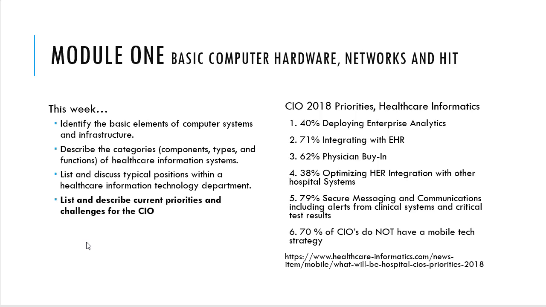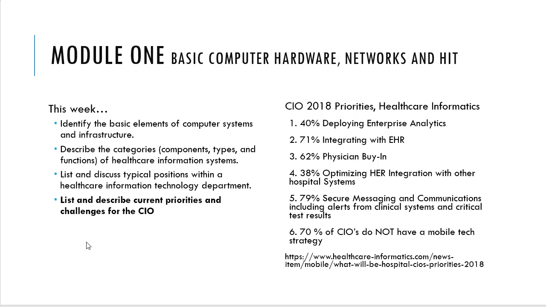And it's amazing that here we are in 2018, and one of the big issues is still the integration of the electronic health record along with other systems in the hospital. Physician buy-in is still a big issue, as well as optimizing EHR integration with other hospital systems. 79% said secure messaging and communications, including alerts from clinical systems and critical test results, are important.